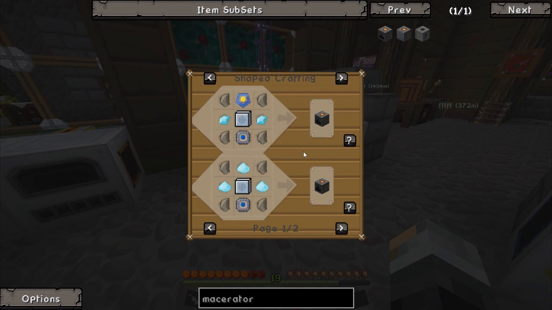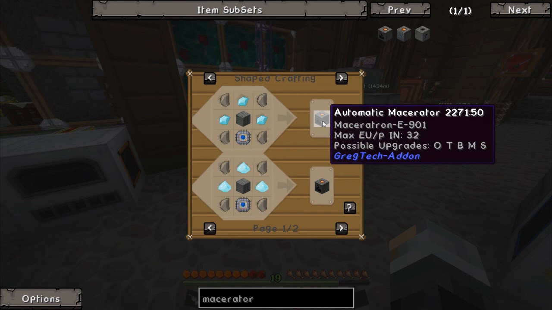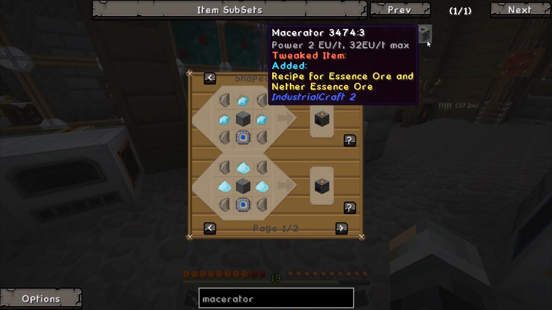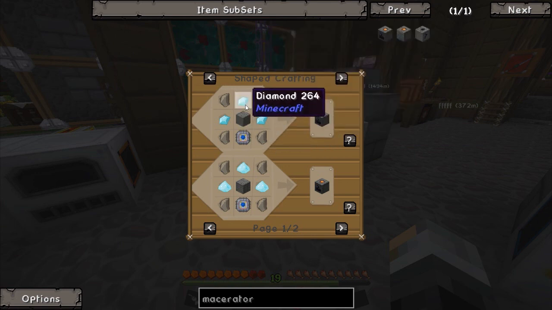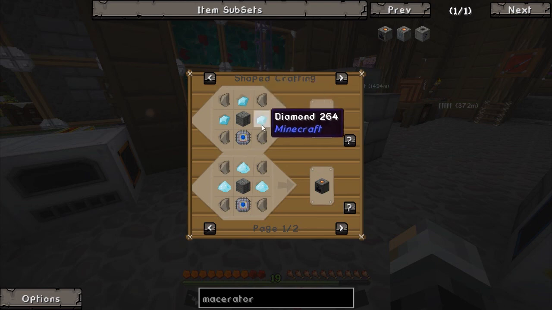So, for example, to get ourselves the macerator, we need to get ourselves 3 diamonds. What's a better example for the middle one? We need an advanced circuit, a basic machine casing, and 4 flint around the outside, and that gets us the automatic macerator. Which, an automatic macerator, I'm not quite sure because I don't know Greg Tech, like I say. But I think it's just the same as a normal macerator in IC2 because it doesn't require any more. So as you can see, this is what we need to make it. We need an advanced circuit, which I don't know if we made before. 3 diamonds, flint, yeah.